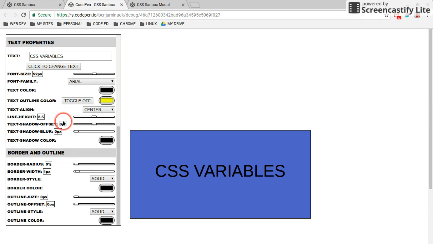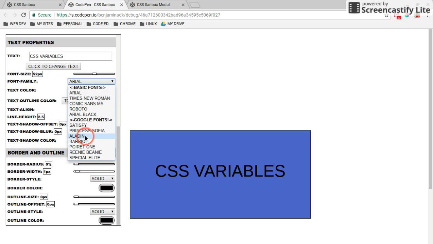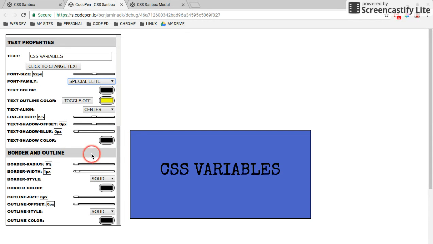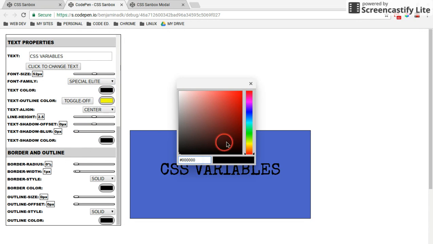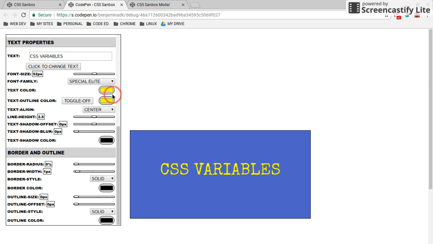and we will change our font family to Special Elite. We will change our text color. We will do text color yellow. And now we will add our shadow.